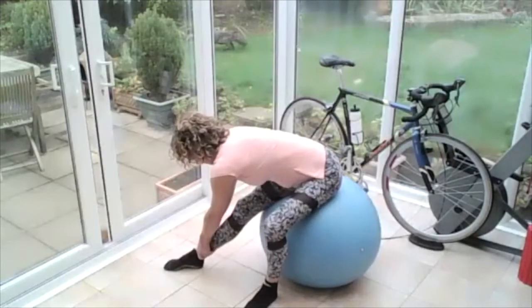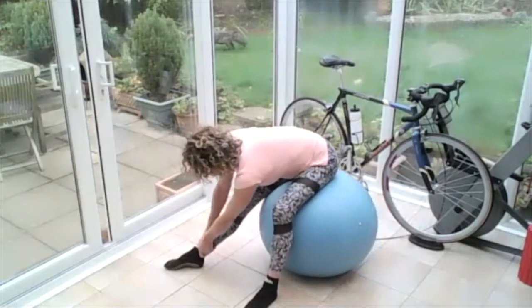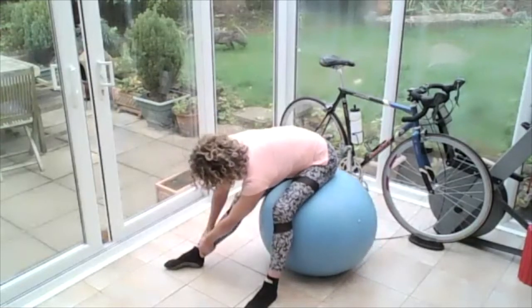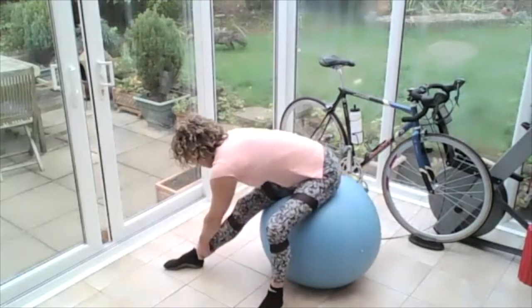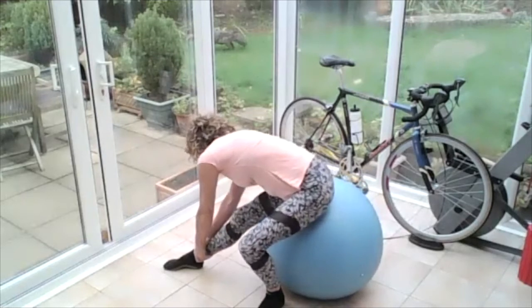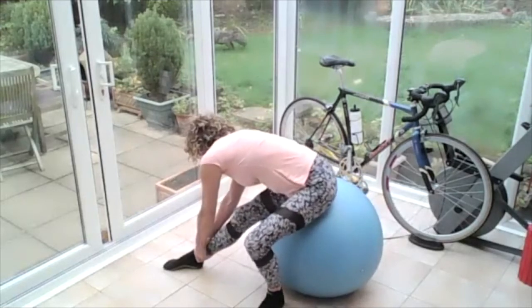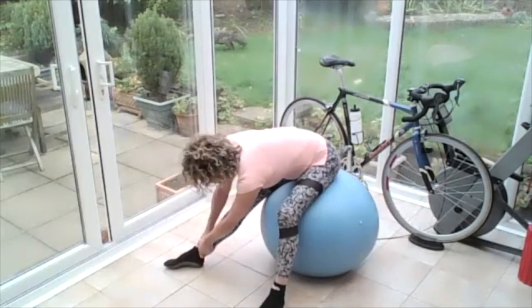Both hands are on my calf, and I'm going to roll the ball to the right. Feel the stretch down the outside of the leg a bit. And then I'm going to pull the ball towards the left foot and roll it to the left and feel the stretch down the inside of the leg. While I'm moving the ball, I'm going to feel the stretch in my lower back as well. Roll the ball over to the right.